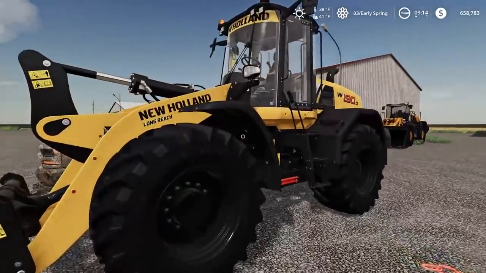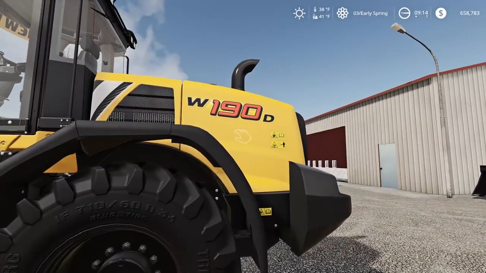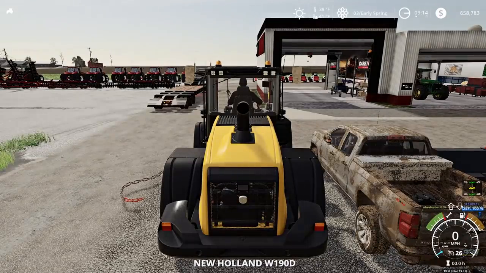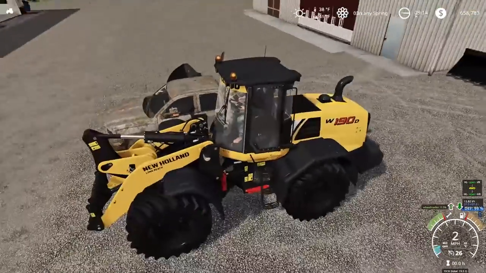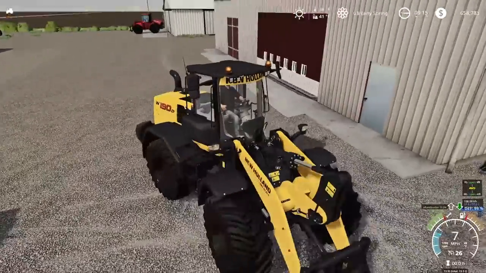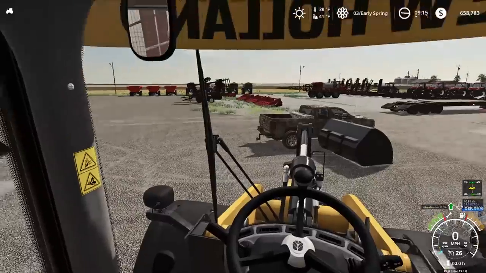All right. New Holland. Long reach arm on it. What do you call it? Front loader on it. W190D. WD-40 is what I'm going to call it. We're driving the WD-40. All right, let's tilt that back, pull it up. Looking good. Oh yeah, this thing is nice. This thing is really nice. Cannot complain about it. All right, pull it forward.